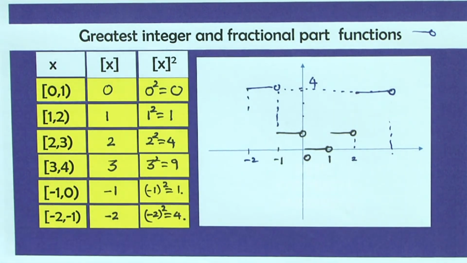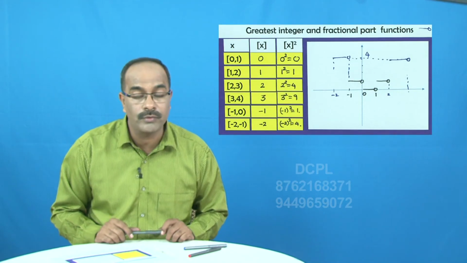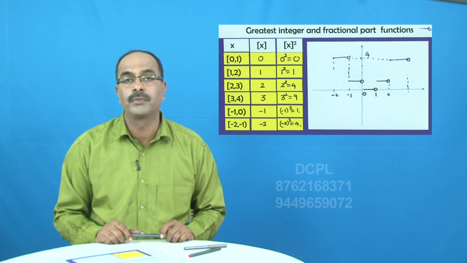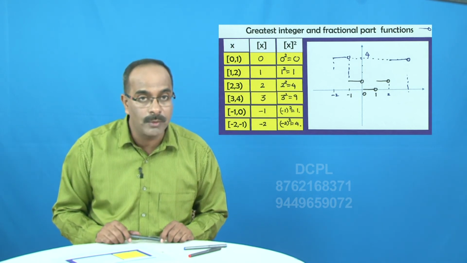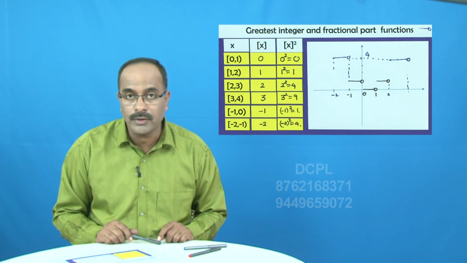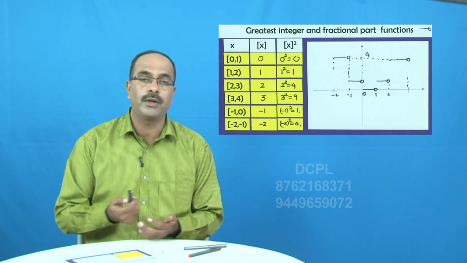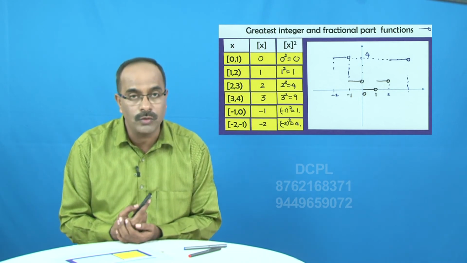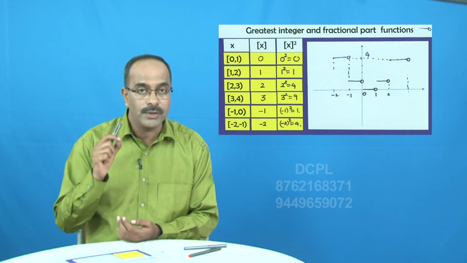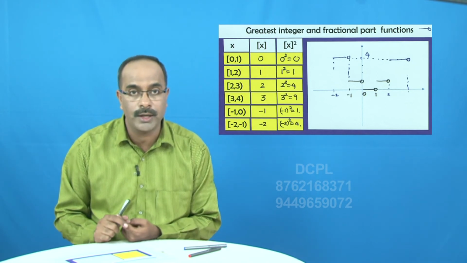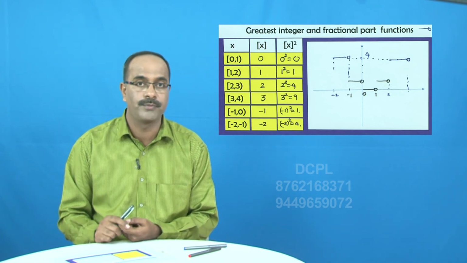This is the graph of the square of the greatest integer function, or rather we can say integral part of x square. See dear students, the least value of this is 0, right? And it is always above the x-axis. Integral part of x whole square is definitely above the x-axis, except for x between 0 and 1. So I hope dear students you have understood how to draw the graph of integral part of x square, right?